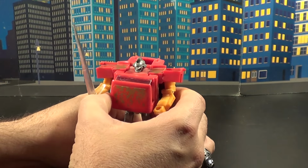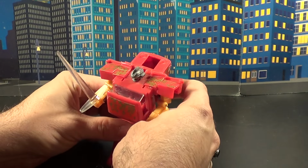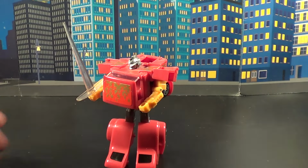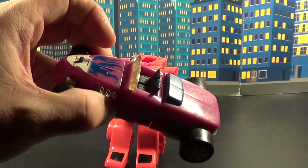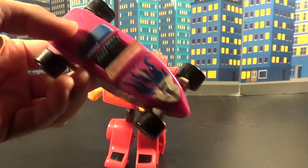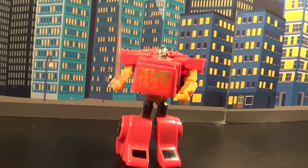Now, you guys are probably wondering what factions these are, considering there are no faction logos on these. Well, he's a Decepticon. Why? Well, he's purple. In Europe, he actually does have G2 logos. The American release did not have the G2 logo on it. Same thing with him. He's actually an Autobot. But we'll get on to the other ones when I get around to actually reviewing those.